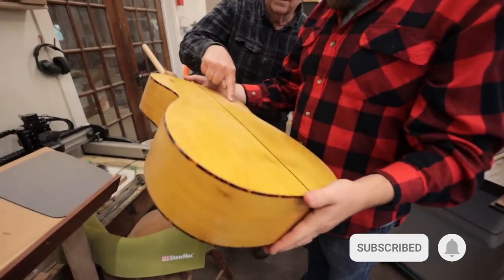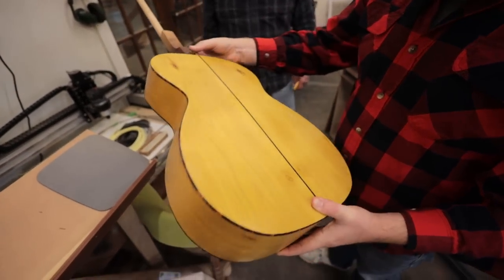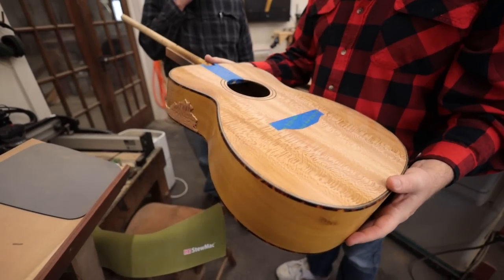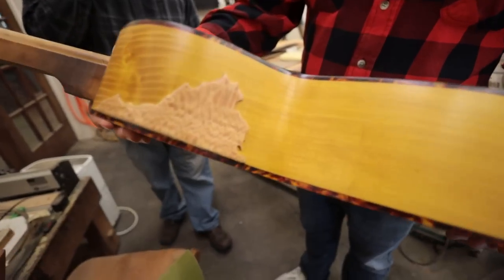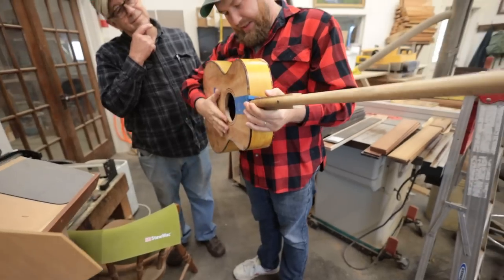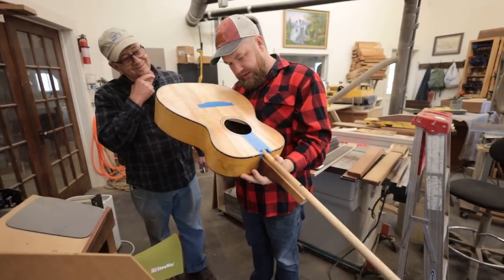This is the first time I've held it. Man, it looks so good. The top is still really light. I'm really excited. And that Virginia piece right there, that looks so good. Wow. So yeah, it's ready to become a guitar.